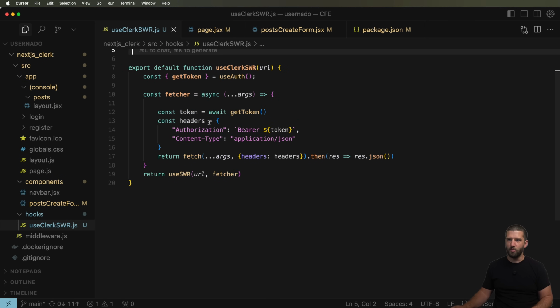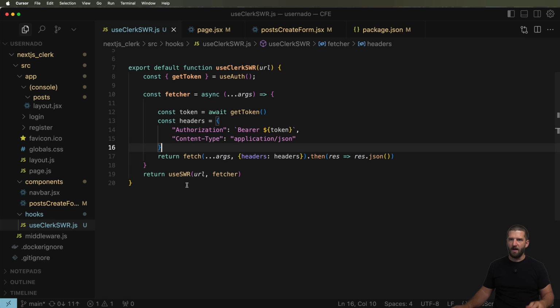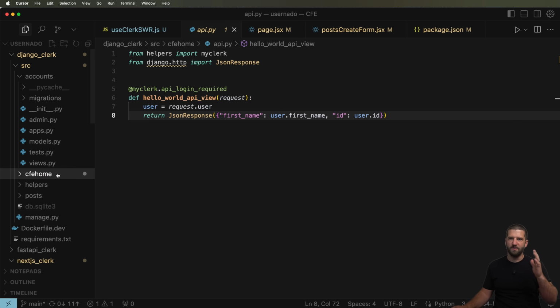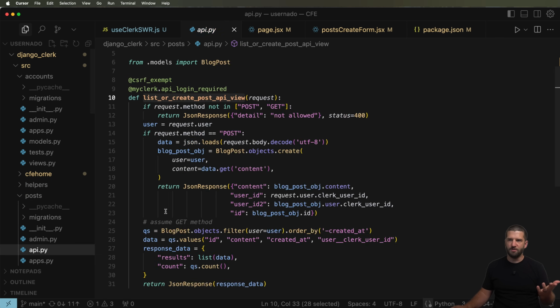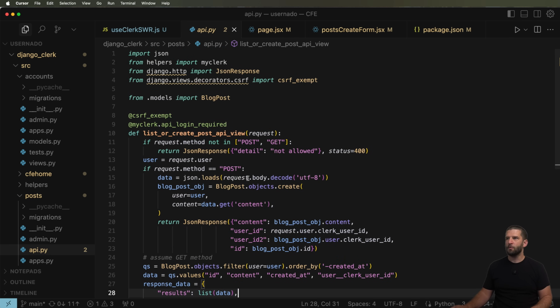That is what useSWR is really good for, as well as many other things. But that now is showing us that we can create data and we can also see this data. Now, we could always expand upon this to build out everything we would need for a full-on CRUD application, or a create, retrieve, update, delete application for a user. And all we would really need to do is expand on our API endpoints, what we can support, and maybe learn what other things you might want to do within Django.